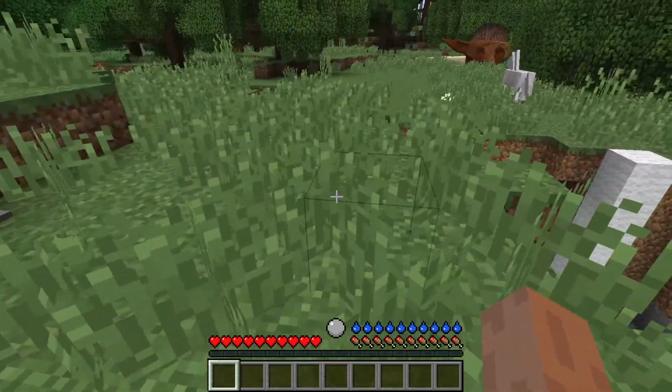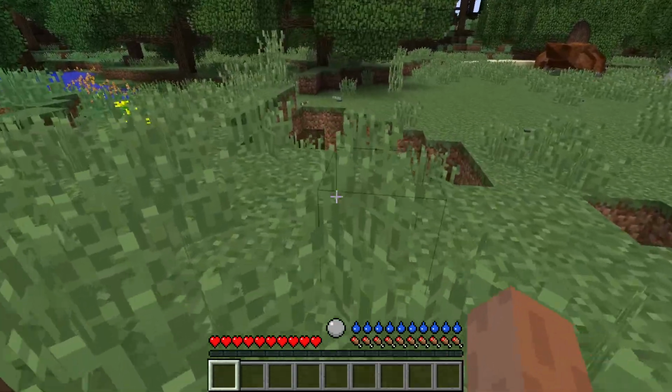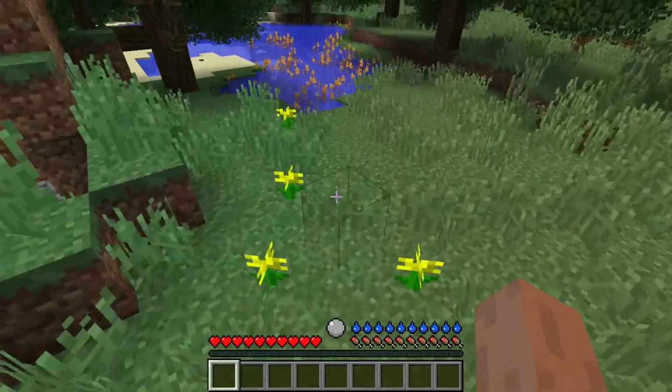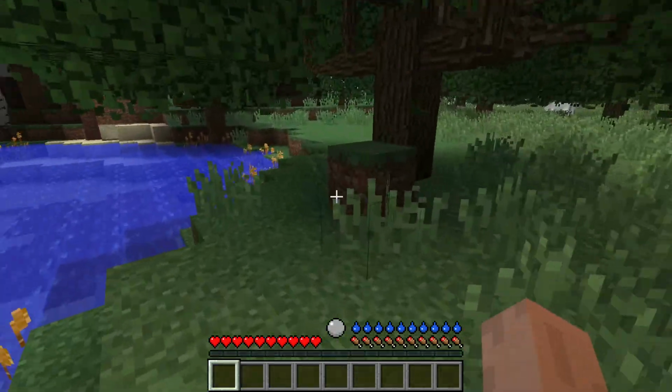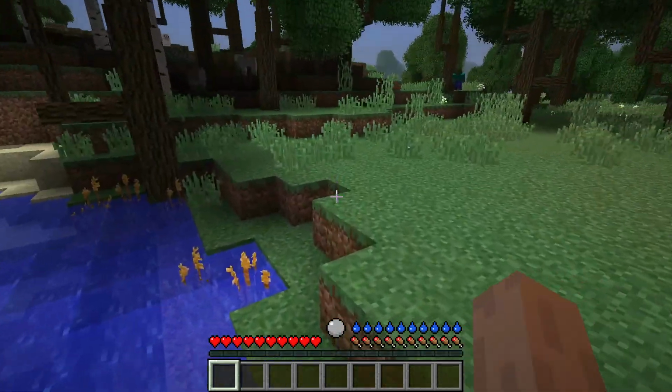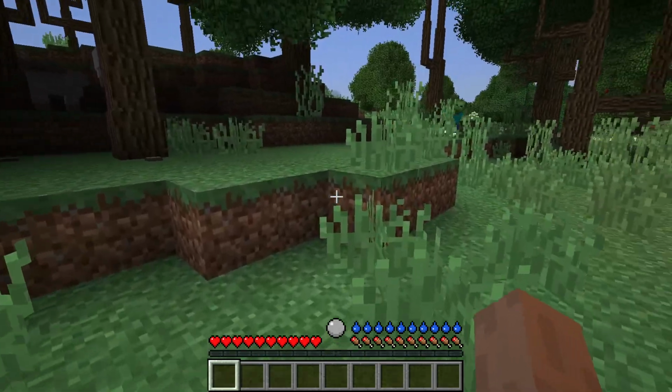So, I think we should do a bit of exploring. Just before we end it. A little tiny bit of exploring. Let's go this way, and we'll just see what we'll get. And then I'll go back to the desert village. There's a new place. Let's call it the Sandy Saviour. This desert village.